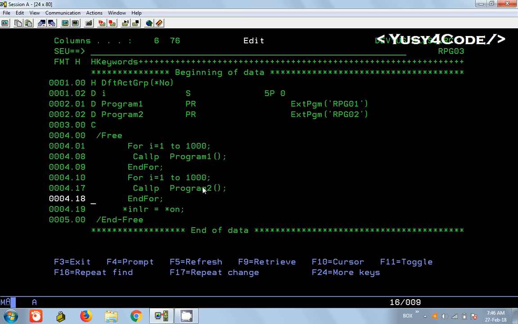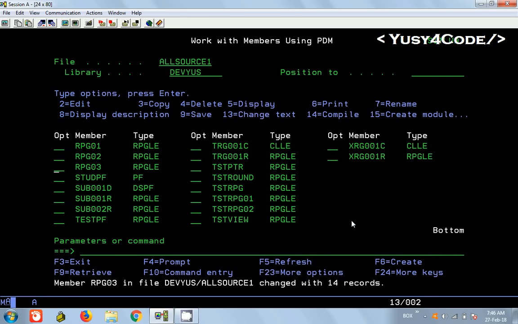Whenever we call the program, the file will be written with the timestamp, and we'll see how much time it takes to write the timestamps. That's it. So compile it.